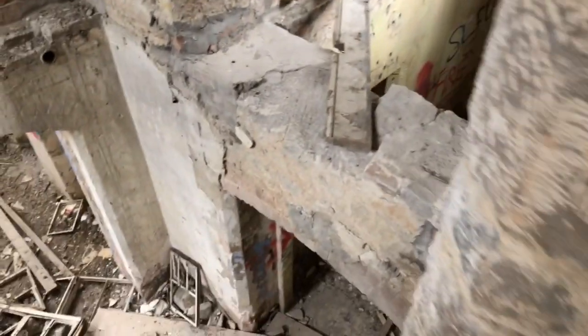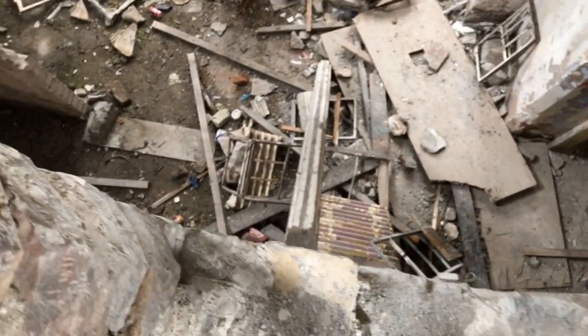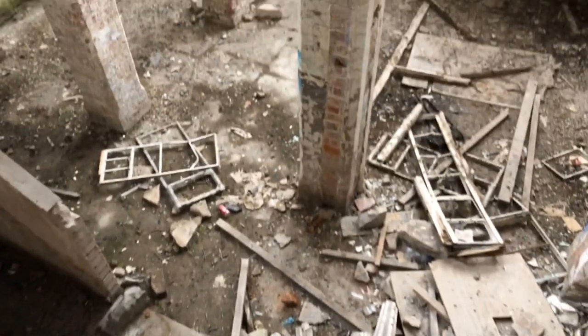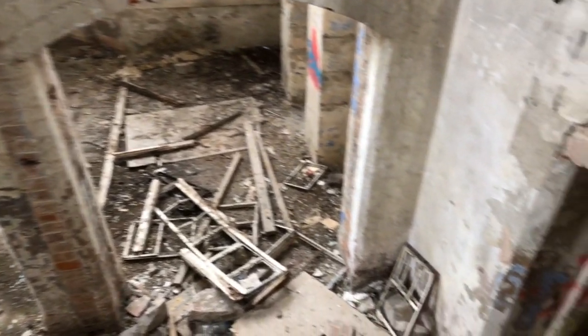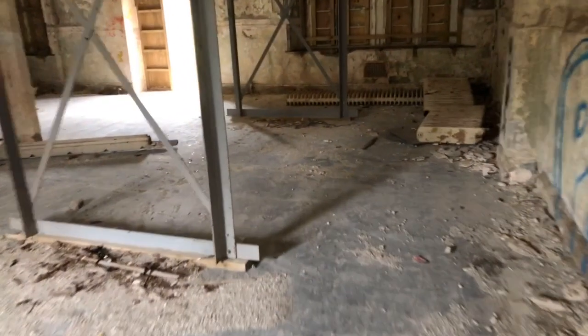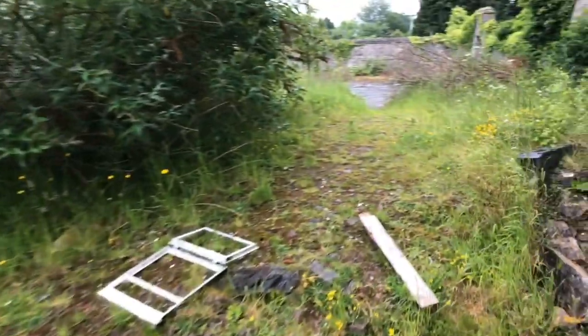Okay, good. So this is where I wanted to be. So that's where I was earlier, just through there. I'm now on this part. Now, if I go down there, there's not really much to see if I'm honest, so I'm just going to show you guys now what's down there. And again, obviously the corridor goes along and then back up that way. But again, there's not much up there, so what I'm going to do is get around to the front of the building now, get a couple of shots of the front of it, and then I think I'll start to head out because this weather is really, really coming down now. And I'm starting to get a little bit soaked.